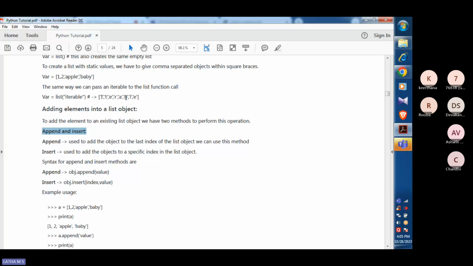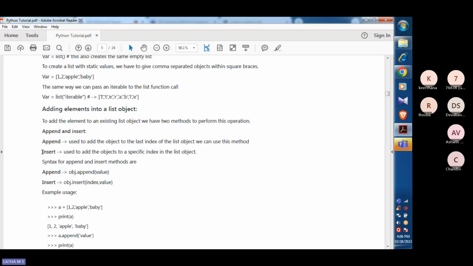How does it understand? I should give it a syntax: append and insert. What will append do? Append will add to the end of the last list item. What is the last item of this list? E. After E, it will add the next list item, whatever you are asking to add.